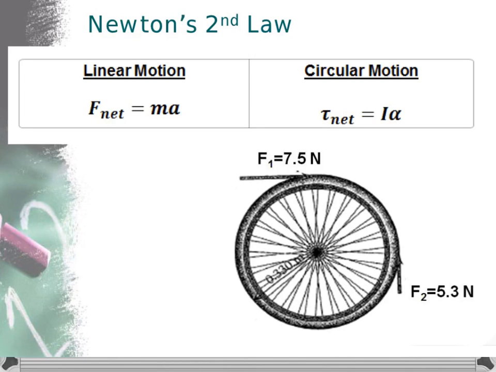So what this is saying is that if I push on this with a net torque, and I have a lot of rotational inertia, I'm only going to get a small angular acceleration. Which makes sense because this I, rotational inertia, is an object's resistance to change in its motion. So if it has a large inertia, it should have a low change to its motion. In other words, a low angular acceleration.